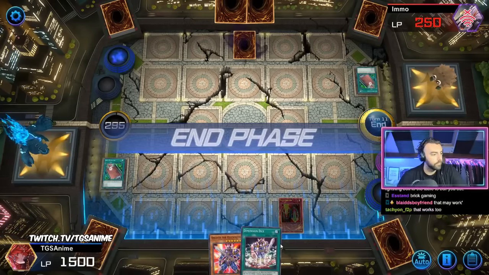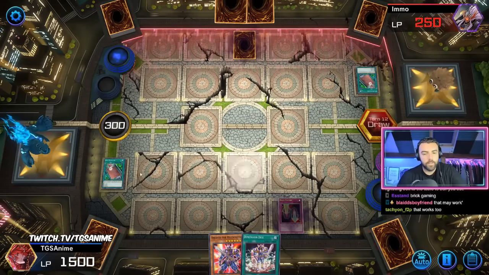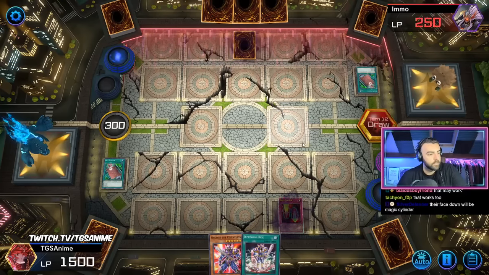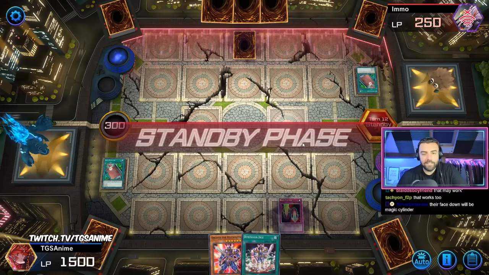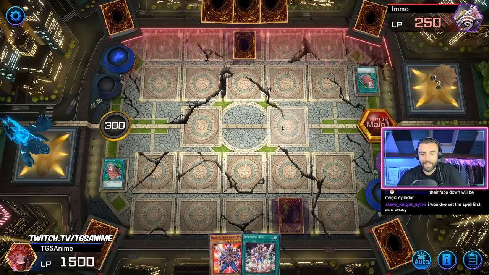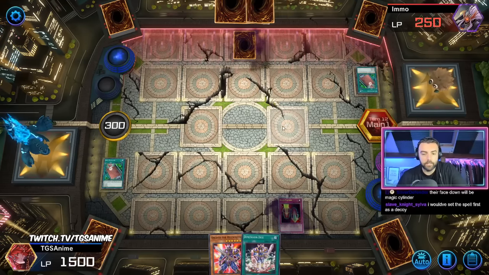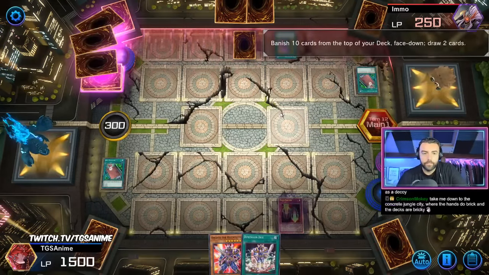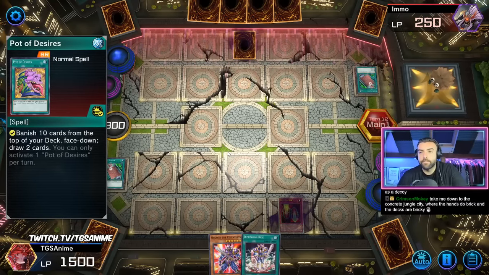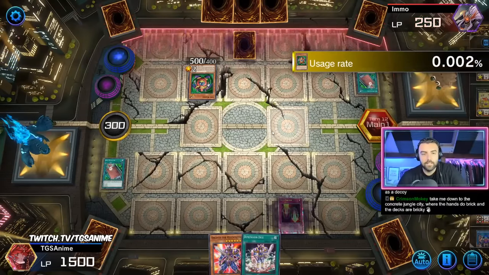End phase. I was thinking about setting two just in case he does get a Snipe Hunter and tries to pop my back row and stuff, but I don't know. Their face down is a magic cylinder as well. We need Thunderball then. Thunderball for the game. Spell first as a decoy? Possibly. I could have put Pot of Desires in the deck, actually. I didn't think about that. I don't think we go into our extra deck even in the slightest.